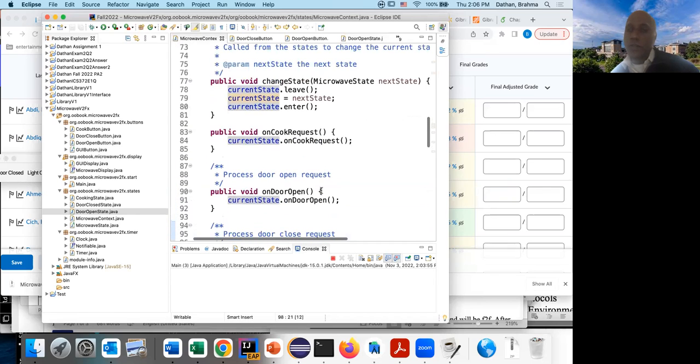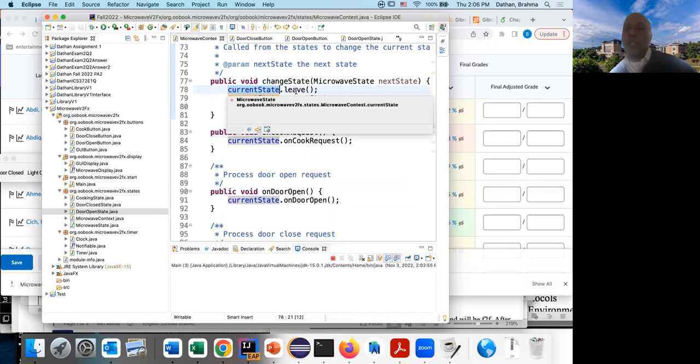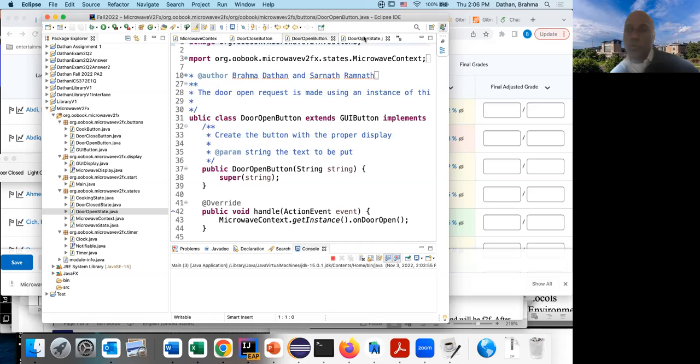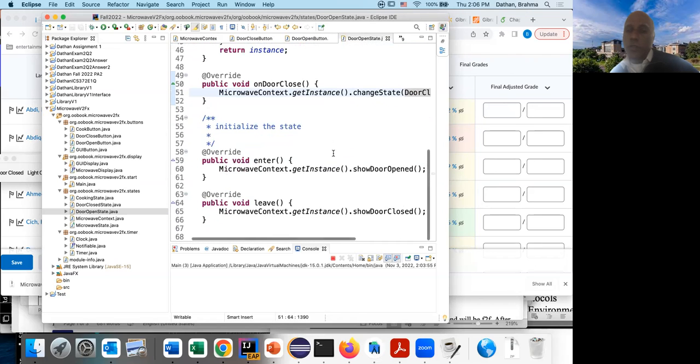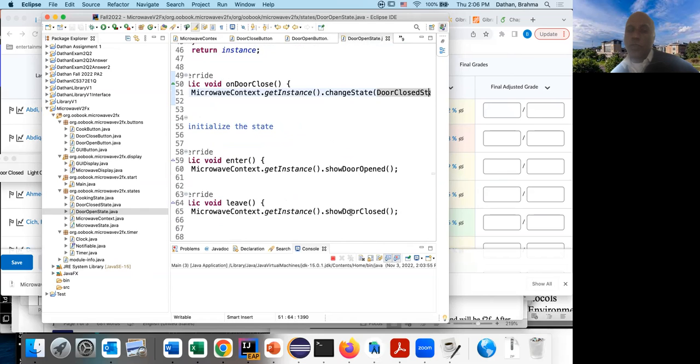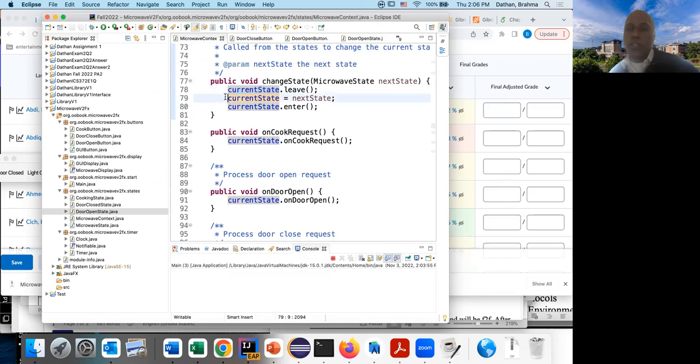And we will be calling DoorOpenState's leave method, which will show that the door is closed. And that's all. Then we will change the current state to DoorClosedState.